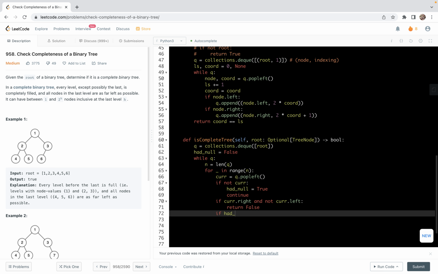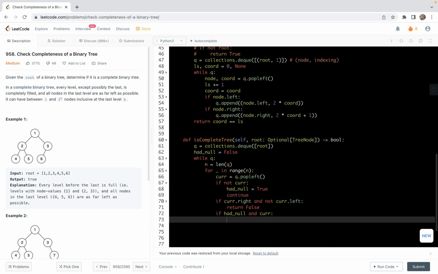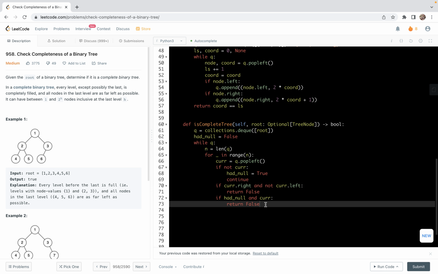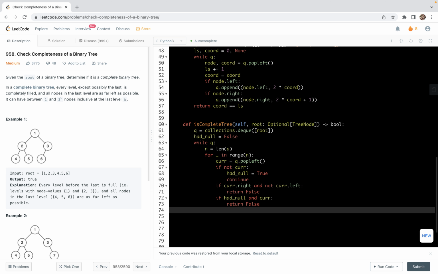And the next is the logic. If we have current right, in other words the right child is not null, and not current left, then no matter at which level we meet this situation, we should return false because it's actually already not a complete tree.